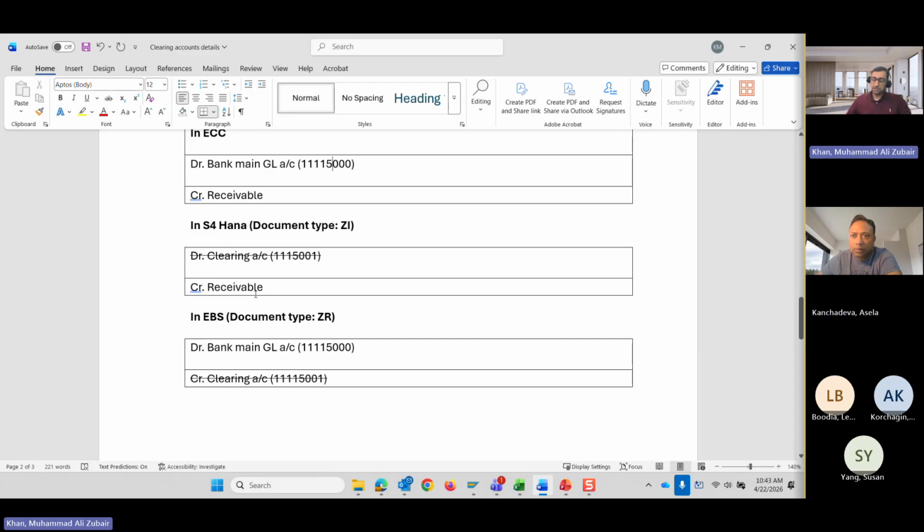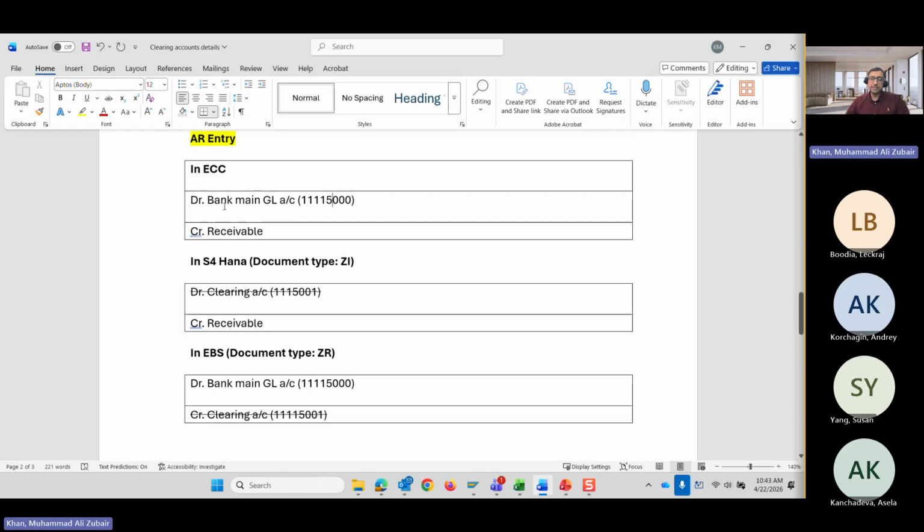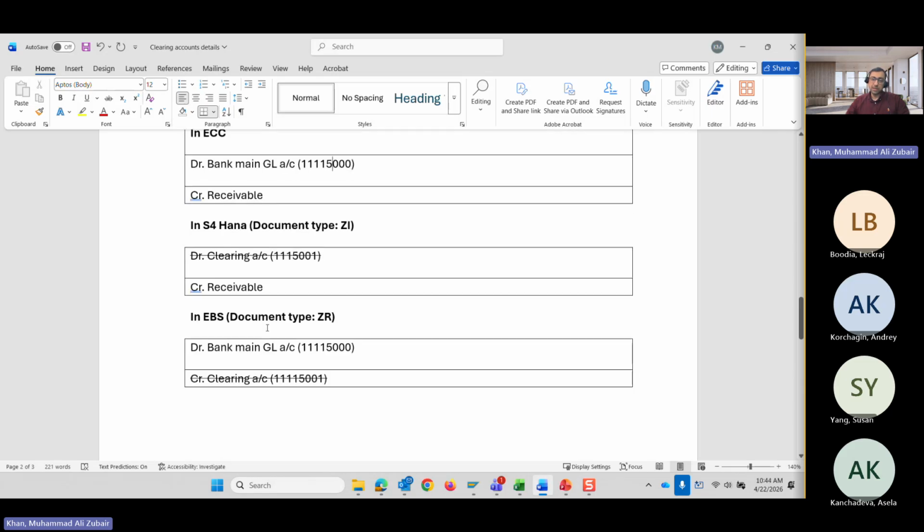Yeah, with the screen because it gives you more information. So for the ECC, for the account receivable, currently it's same, bank is debit, receivable is credit and done. But in S/4HANA, from HRCM, this entry will generate automatically.